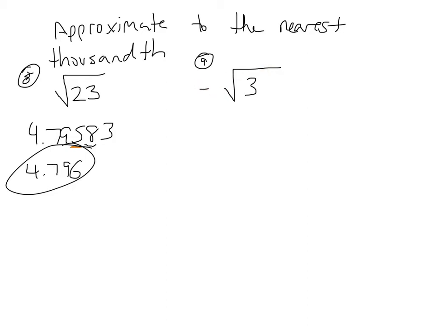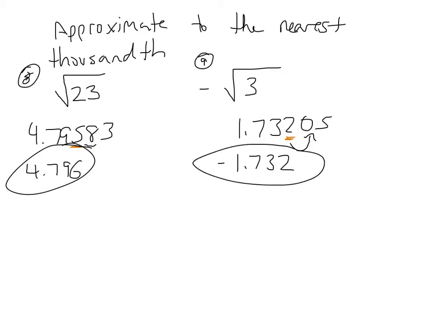And then over here, well, what does this mean? Well, remember, it means what negative number times itself gets me to 3. Well, we know that there's no number out there that is an integer, otherwise known as a positive or negative non-decimal number, that you can multiply by itself to get you to 3. But if I take the square root of 3 in my calculator, what I get is 1.73205, so on and so forth. We're rounding to the nearest thousandth, so that place. So what's to the right? Well, it's a 0, so that 2 is just going to stay a 2. So 1.732. But they're asking me for the negative root. So it's a negative 1.732, approximately.